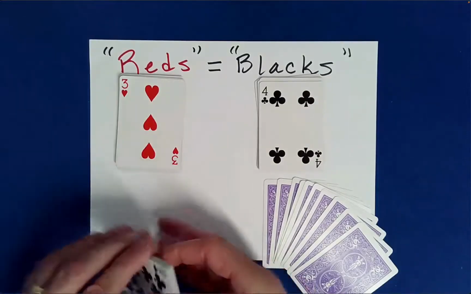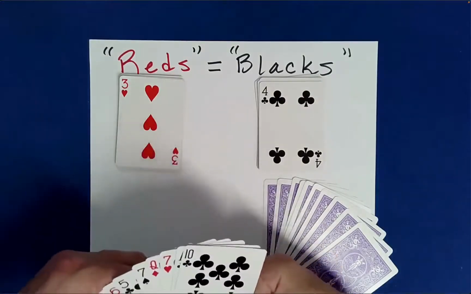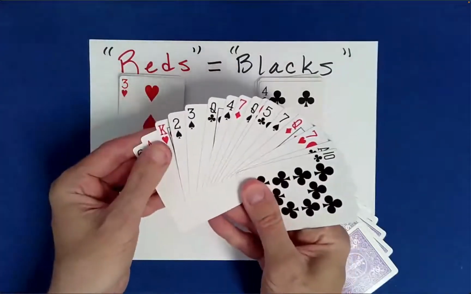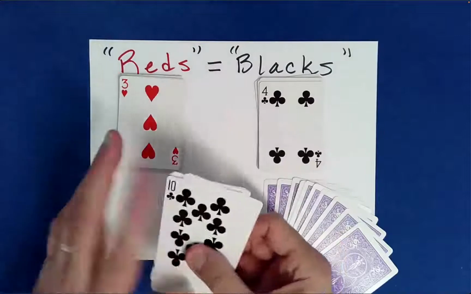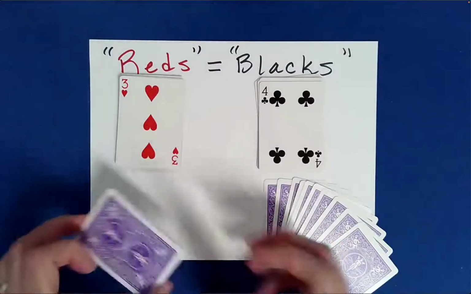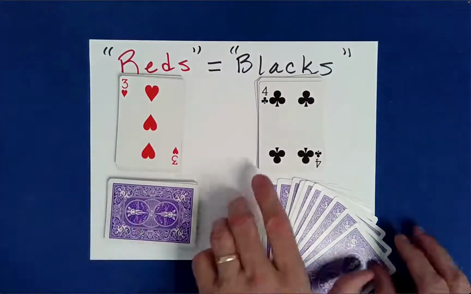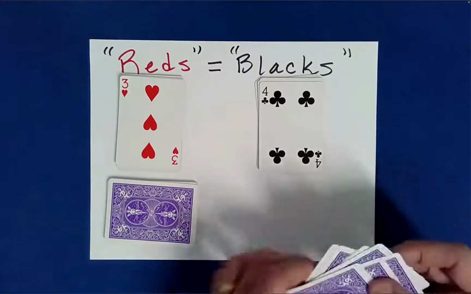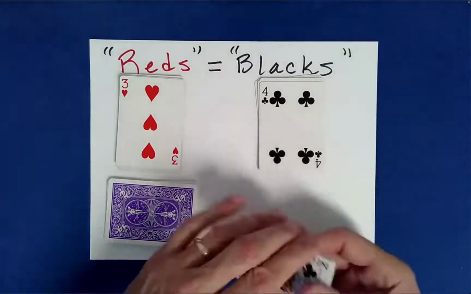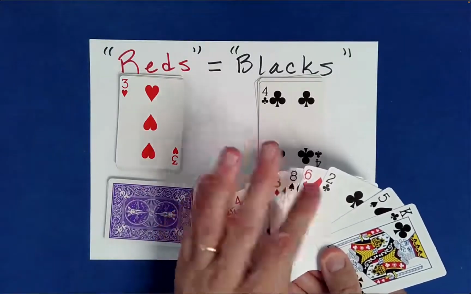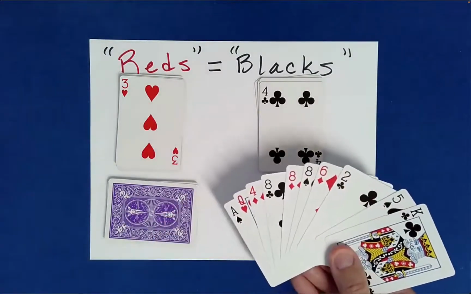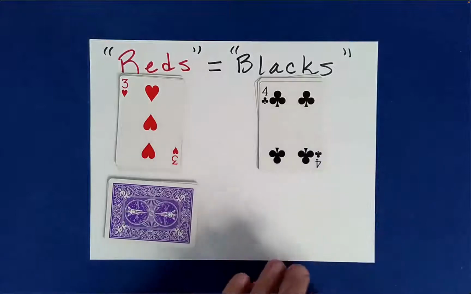We haven't actually shown you. So how many red cards do we have? 2, 3, 4, 5, 6. Okay? There's 6 red cards. I'm going to put it like that so it fits on the paper. So the claim is there's going to be 6 black cards over here. 1, 2, 3, 4, 5, 6. Okay? And that will always happen.